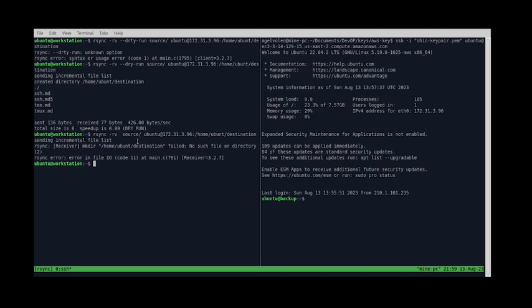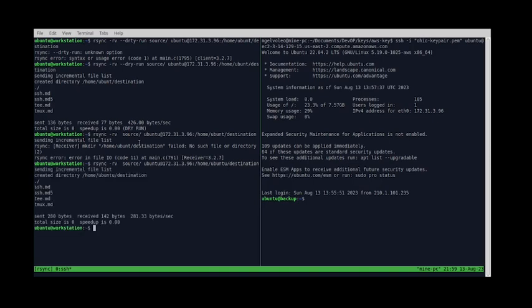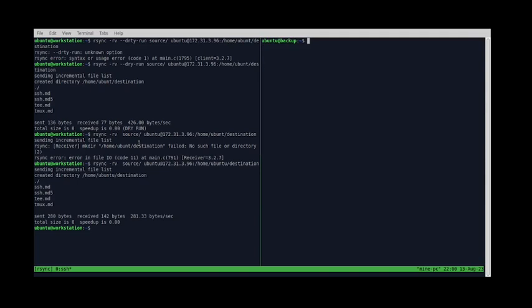Okay, I understand, because I typed Ubuntu wrong, and there you have it. If you check here, I have my files from the source in my destination folder.